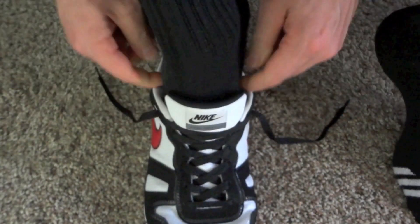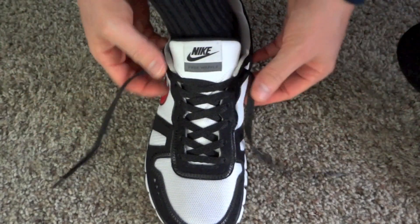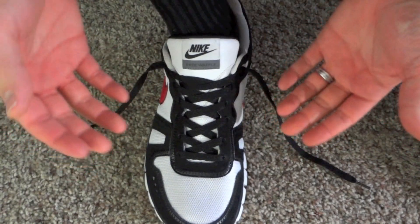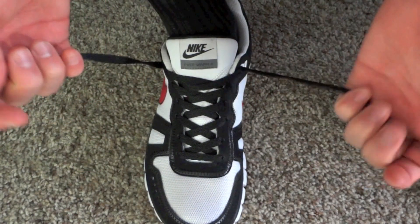Now, when I slide my foot into the shoe, I'm starting with a shoe that's already pretty snug — it fits great. For myself, I'd trim these and I don't even use this method. But for some of you that have the heel slippage issues, or for athletes, I can understand that you might want a super secure fit or you just don't want your heel to slip out anymore.